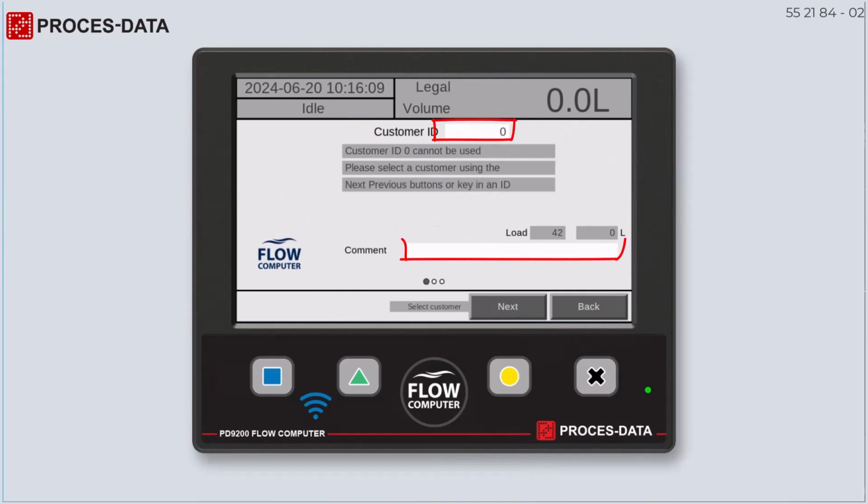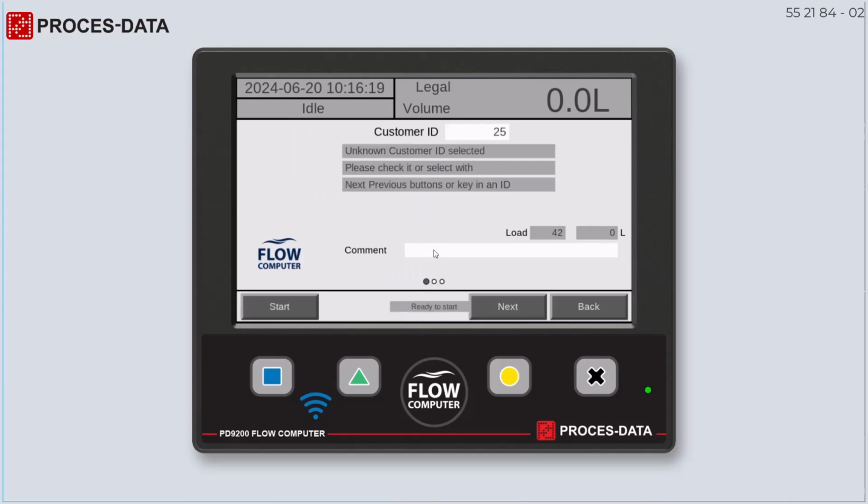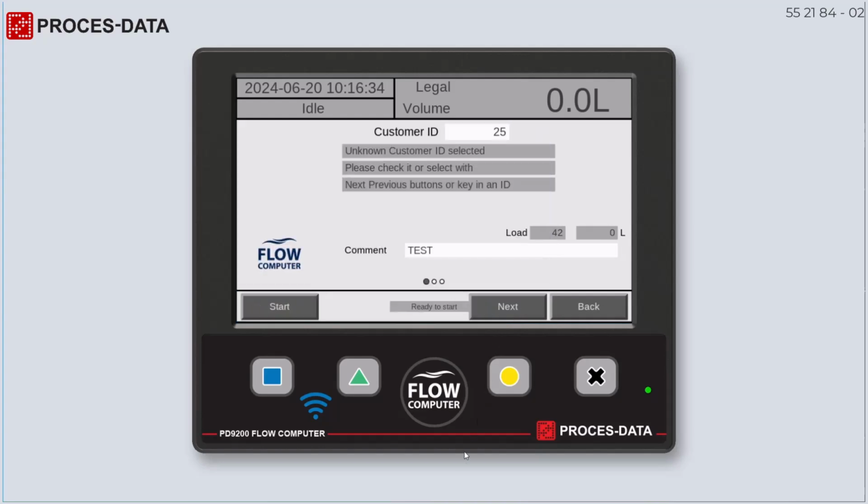Input fields are marked with a specific color. The default color is white. By touching an input field, a keyboard view is shown. The keyboard may be a numeric keyboard or an alphanumeric keyboard depending on the selected input field. Selecting the equal sign will enter the value, or selecting the ESC key will cancel and close the view.